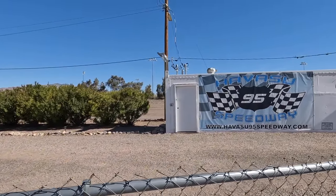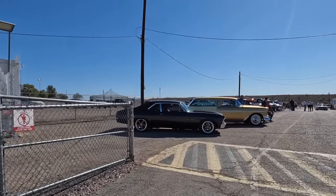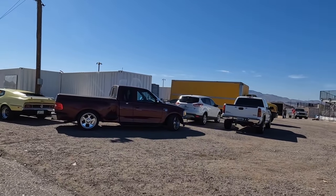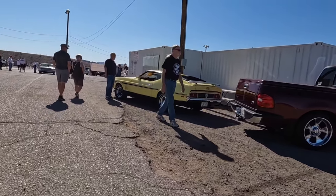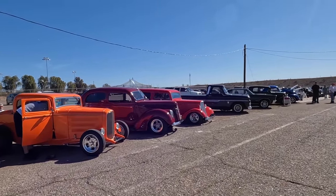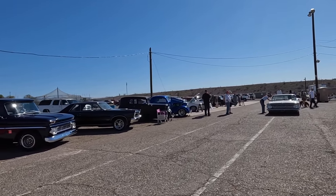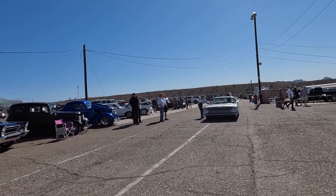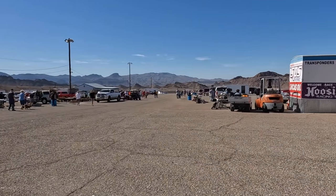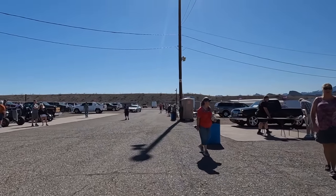Fun little stop. Highway 95 Speedway, Lake Havasu. They got a lot of stuff — ATVs, motorcycles that race out here. I think it's usually Friday nights they have races. But lots of hot rods especially this time of year — people come in from all over the country and always bring their cars here. It looks like it's like a car park flea market up here — everyone's selling their car parts. So if you need parts for hot rods, this is where you're going to find them. Pretty darn cool.